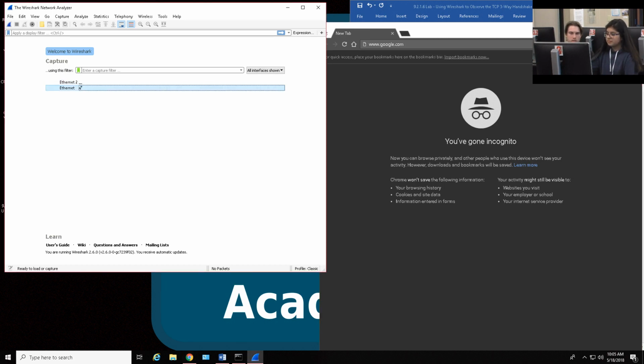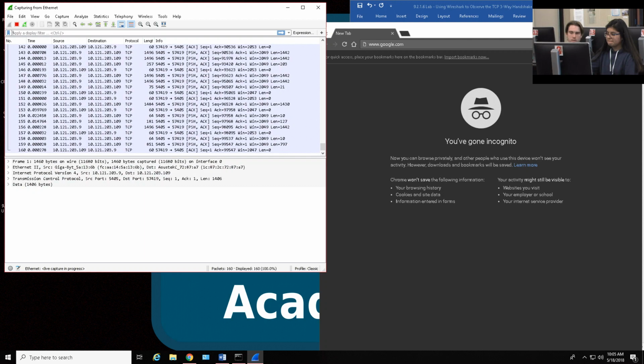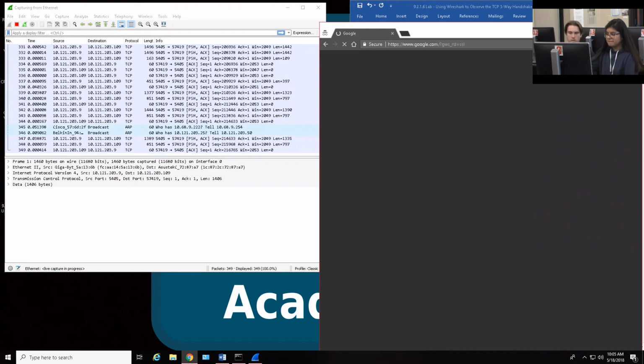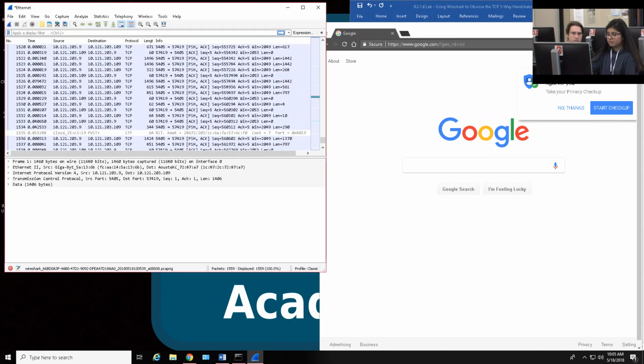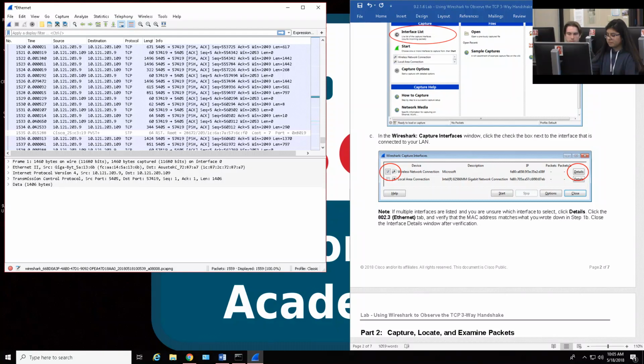Then we will hit start on Wireshark and press enter. Once the website loads, we pause Wireshark, hitting the stop button. And that is our first step completed.